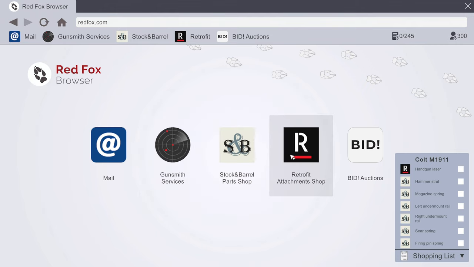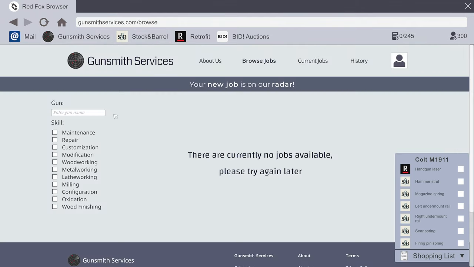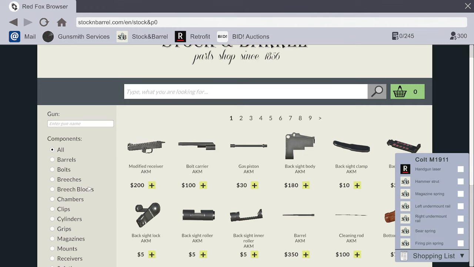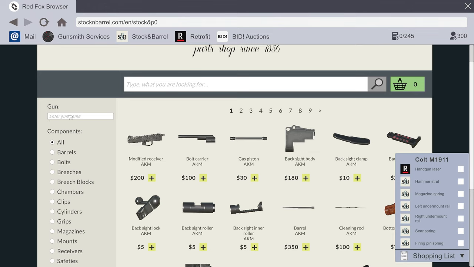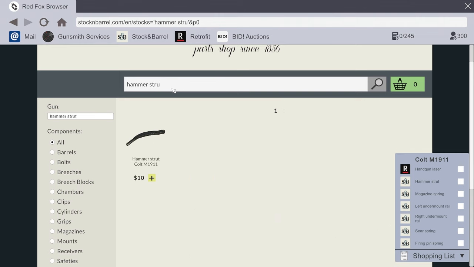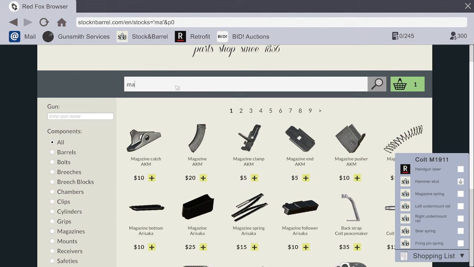So, gunsmith services. Let's see, our gunsmith services. Maintenance? No. We don't want gunsmith services. Stock and barrel. So, a handgun... Oh, shopping list. There we go. So, we want... do I just search laser? Hammers... Okay. Hammer, strut. What are you? Okay, let's try searching here. Oh, that's the gun we're looking for. Hammer, strut. Here we go. So, hammer, strut, magazine spring.